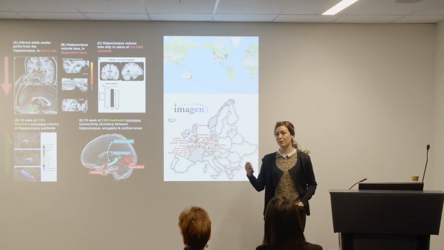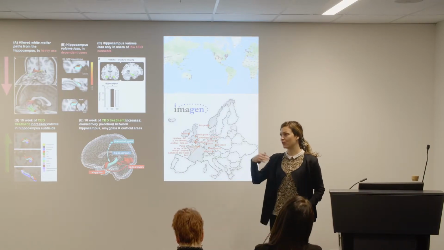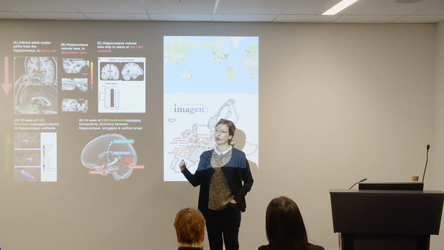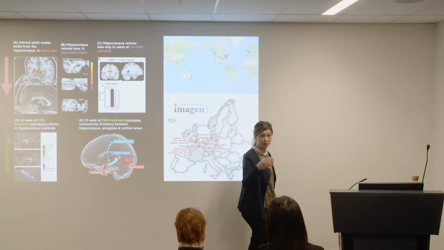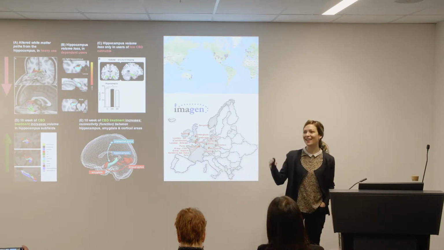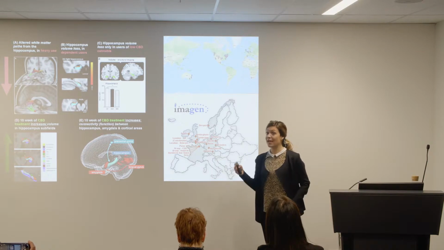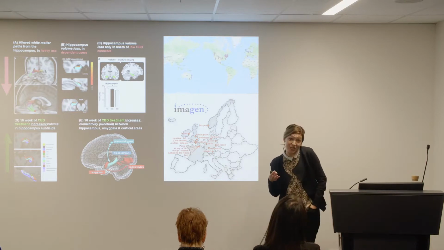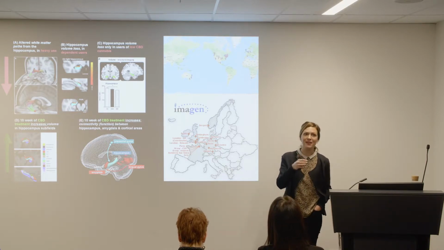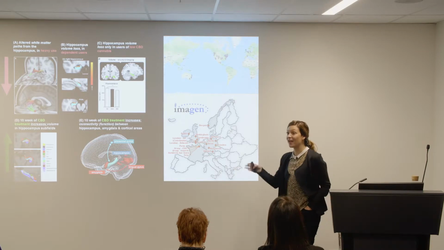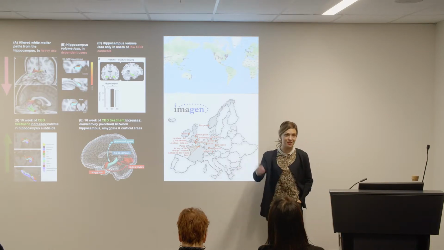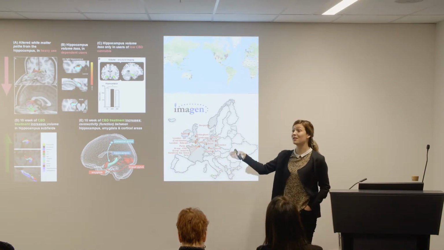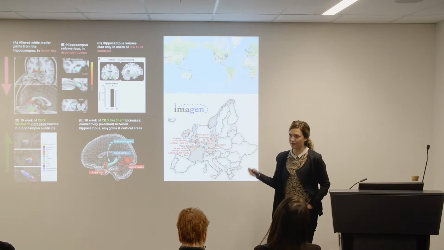Samples of cannabis users that smoke more heavily for a more prolonged period of time are the samples where we tend to report more consistently volumetric reduction in specific brain regions that are very high in cannabinoid receptors and very strongly implicated in reward processing. So some of this evidence suggests that cannabis might specifically affect some brain regions that are very high in cannabinoid receptors, because repeated exposure to cannabinoids targets very specific brain pathways, and in the long term, these might become altered as a result of this.